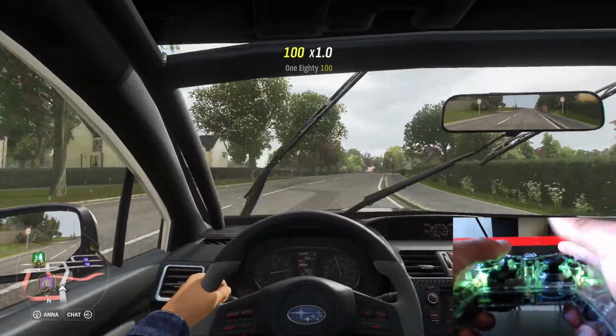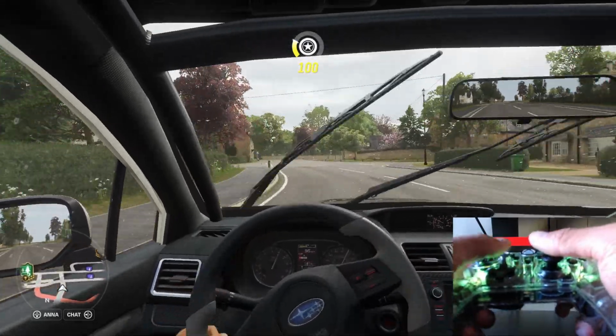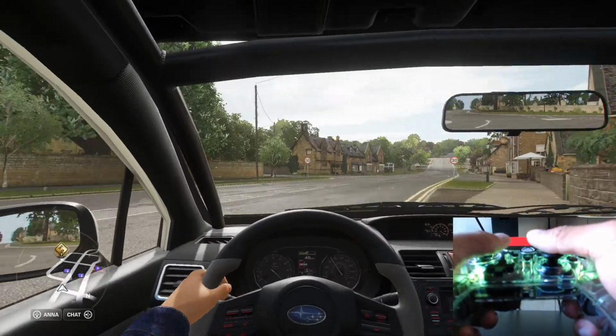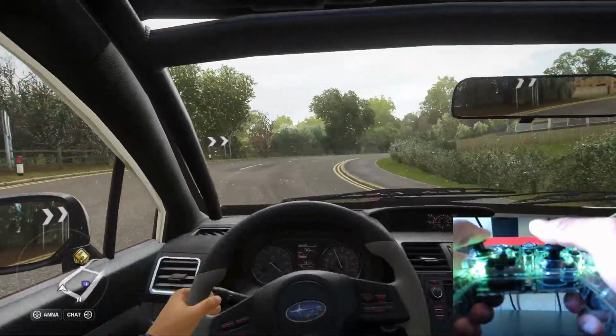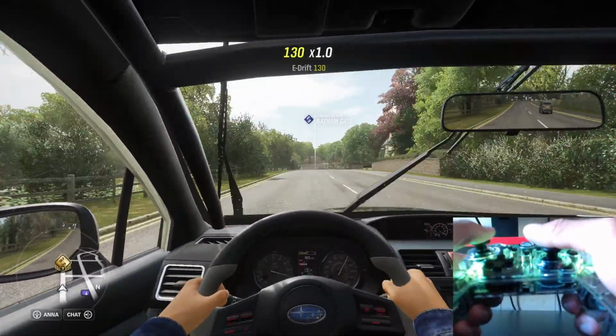My first impressions are this controller feels good, and I bought it because it was wired. The core controller is wireless, but it keeps on having disconnection issues, and I didn't want to deal with that anymore, so that's why I bought the wired controller. Everything feels nice, feels good.